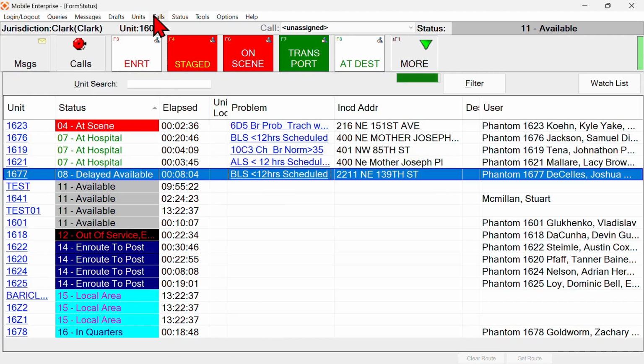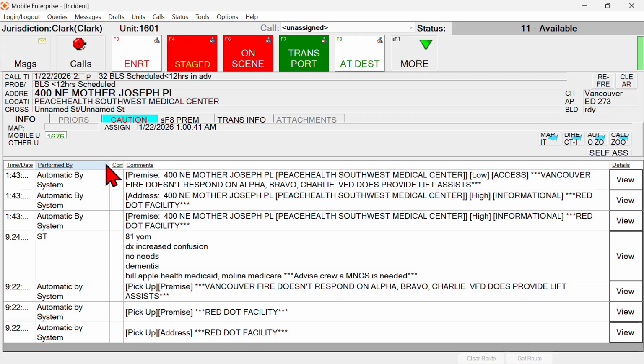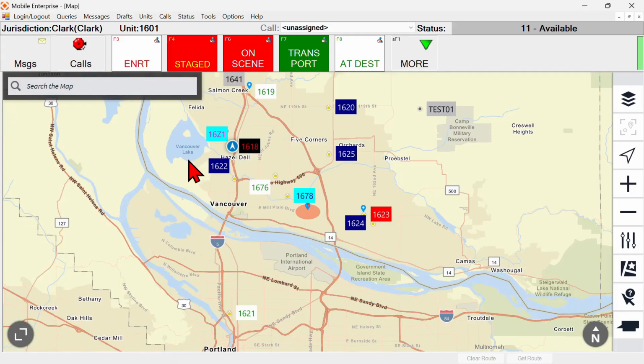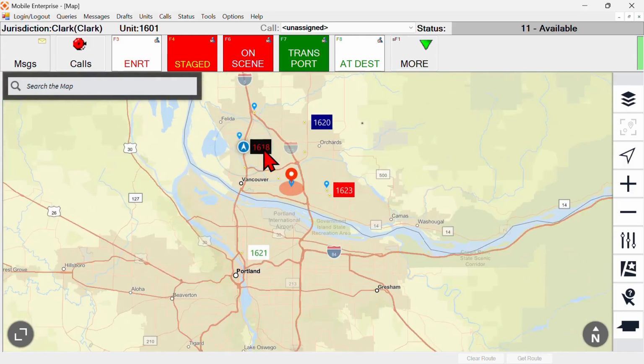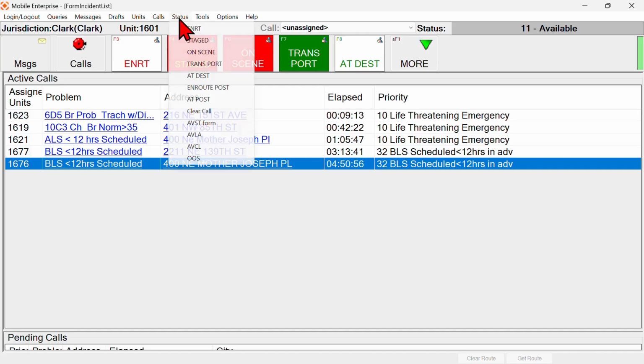Calls here is the same function as the Calls button on the main bar. Under the Status tab, you can change your unit status, and you may see additional status options that aren't available on the default status button bar.